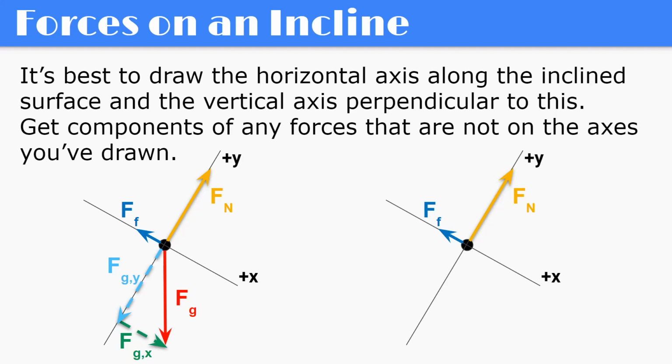Okay, I'm going to re-sketch my free body diagram though with those components drawn, because again, whenever you go to actually solve a problem, this is what you're going to be drawing on your test. Okay, you don't want to put the components on the diagram you turn in. It usually says that. You want to put the actual forces that are present. But when you go to solve it, you need the components. Okay, and so I've redrawn it over here with FGY on my y-axis, with FGX on my x-axis, and now I can see all of the forces that are vertical, all of the forces that are horizontal.